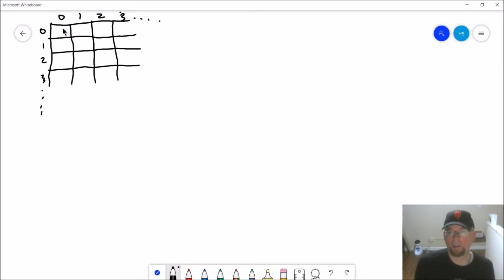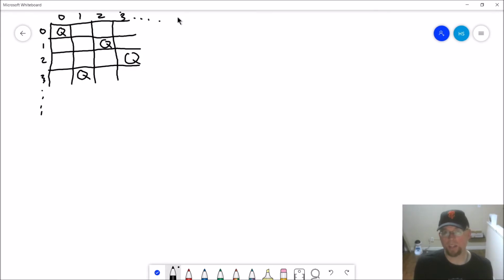And so one particular state might have a queen there. Another state might have a queen there. Another state might have a queen there, right? And then maybe this particular column has a queen, maybe here, okay? So that is one particular arrangement of the queens, which is one state.